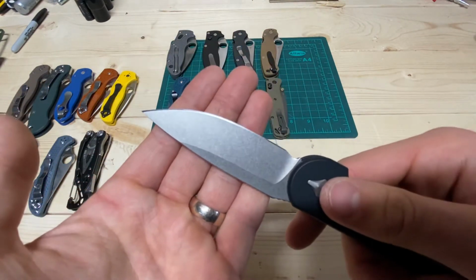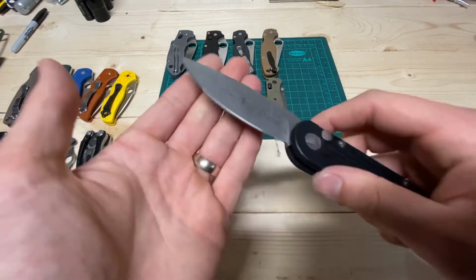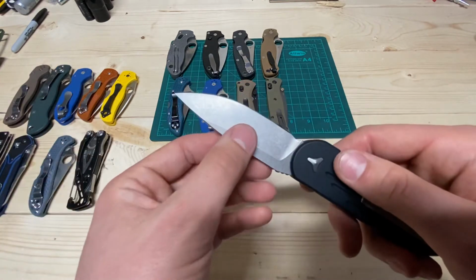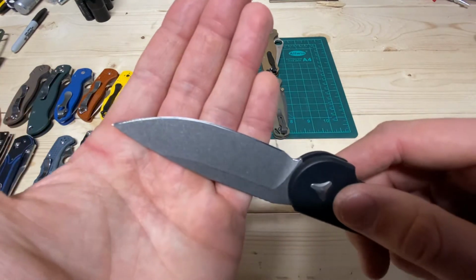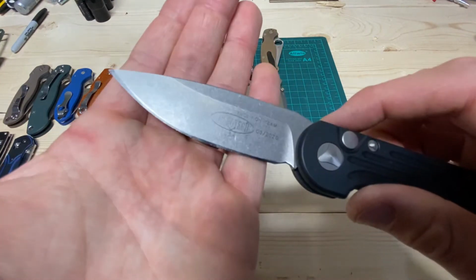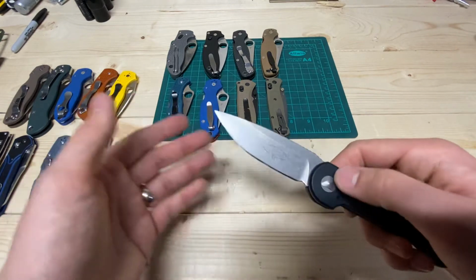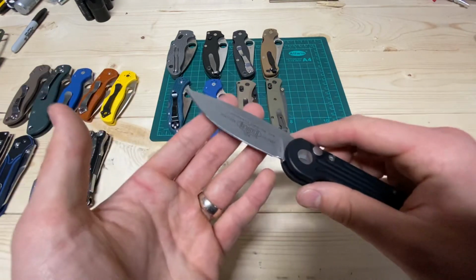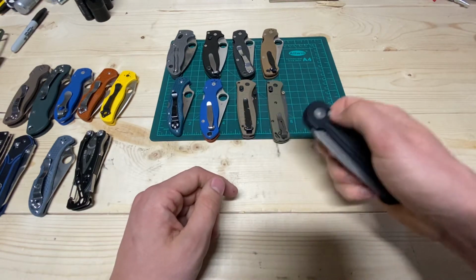I thought I just jacked it up because I was trying to get some work done on it really quick. But I've put it on the KME and I think this thing is ground asymmetrically. So you can see this side is a nice, small bevel. This side is very large. So that's unfortunate. But I like the XHP on this. Seems to perform a little bit better than S30.